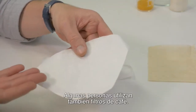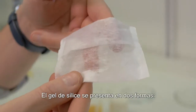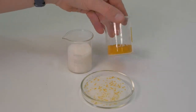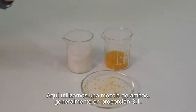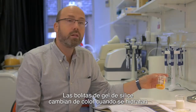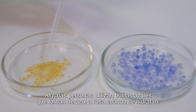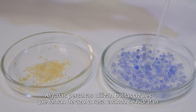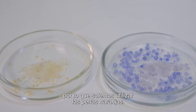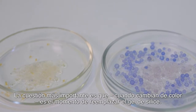Some people also use coffee filters. The most important thing is that they are breathable. Silica gel comes in two forms, either as a white powder or as self-indicating beads. Here we use a mixture of both, usually in a 3 to 1 ratio. The silica gel beads change colour when they are hydrated — in this case, orange to yellow. Some people use the blue beads which turn from blue to pink when hydrated, but this tends to be a bit more toxic, so we tend to use the orange beads.